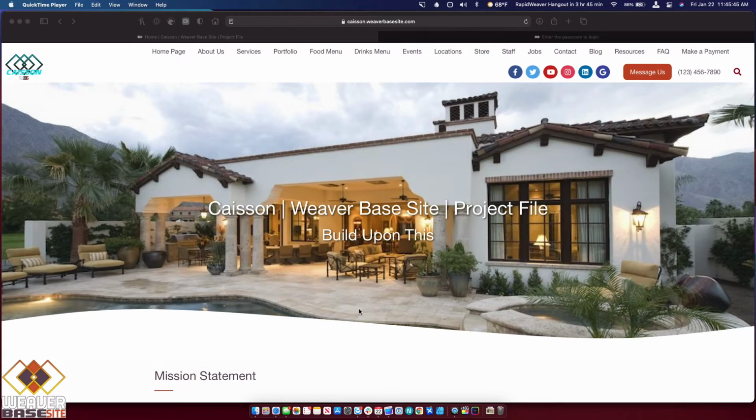So, as you can see, this is the demo site for the Caisson project file. At the top you have the menu, and I've toggled all of the possible menu headers on, as well as the social media list, so that you can see just the different types of content and pages that you can have. The base site comes with a banner that is built using Impact and Seams. This isn't necessary, but it's just to show you what is possible.